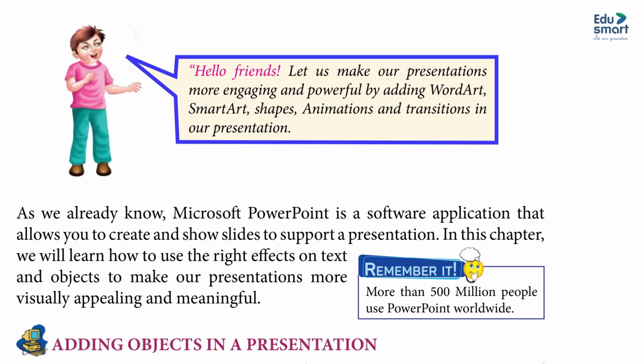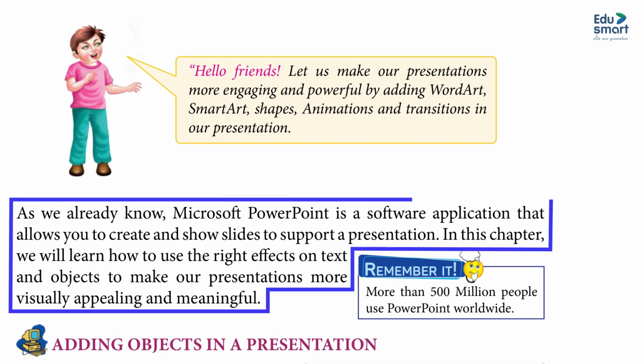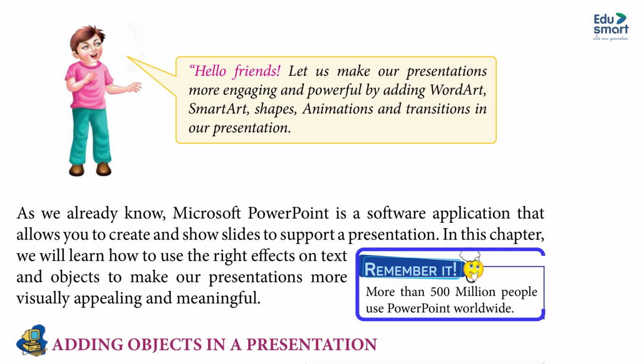Hello friends, let us make our presentations more engaging and powerful by adding word art, smart art, shapes, animations and transitions in our presentation. As we already know, Microsoft PowerPoint is a software application that allows you to create and show slides to support a presentation. In this chapter, we will learn how to use the right effects on text and objects to make our presentations more visually appealing and meaningful. Remember it! More than 500 million people use PowerPoint worldwide.